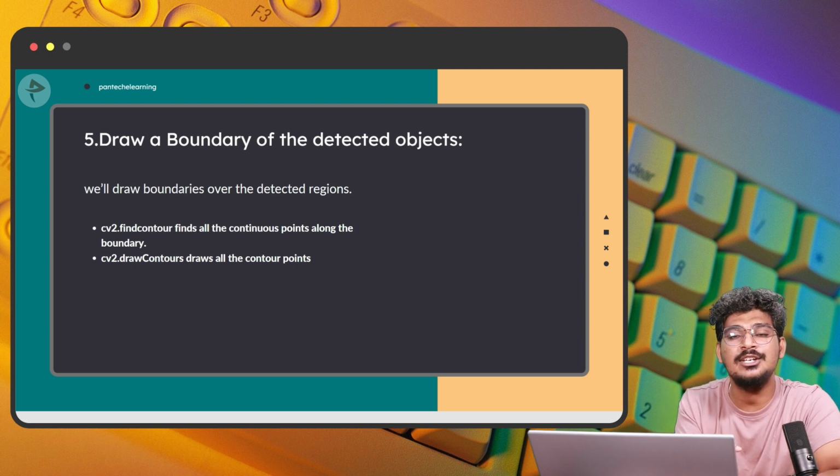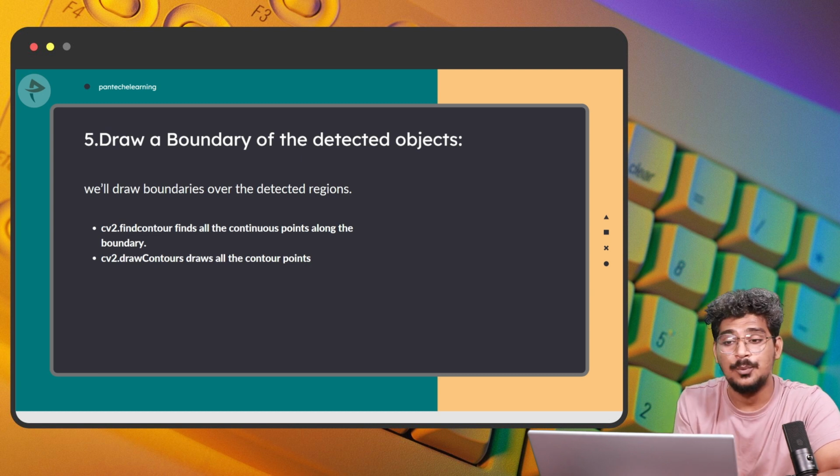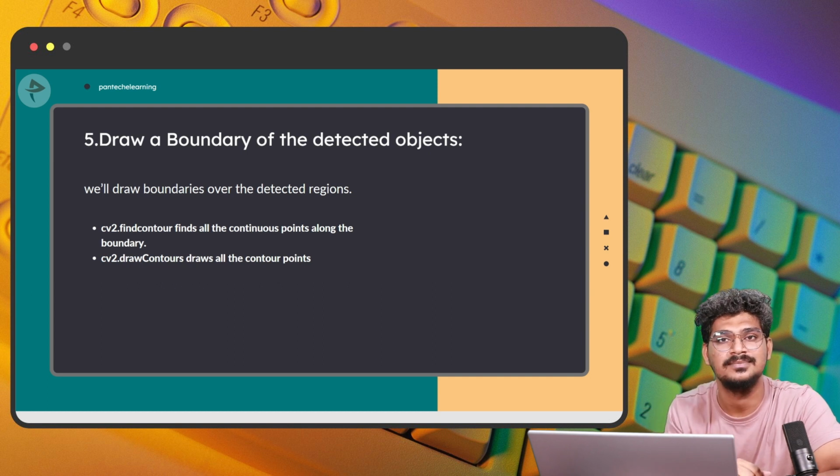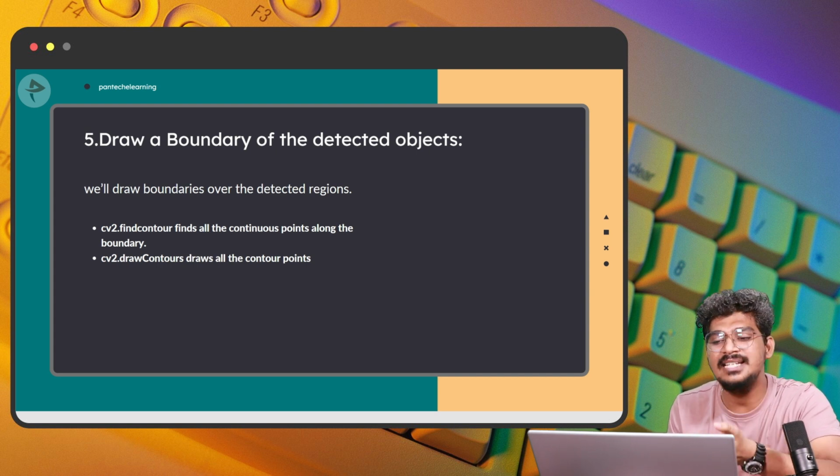What is the process of contours? It detects the object based on its outline by using the threshold image or binary image. Based on the binary image, it finds the contours. After finding the contours, it draws the detected contours.